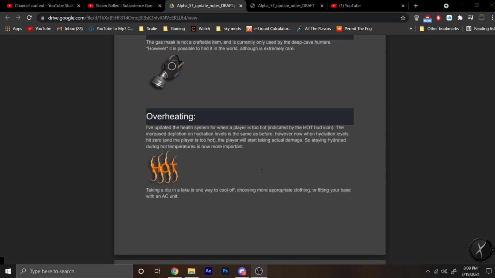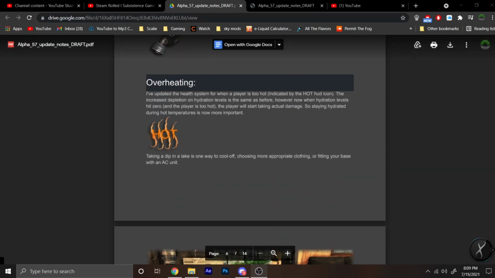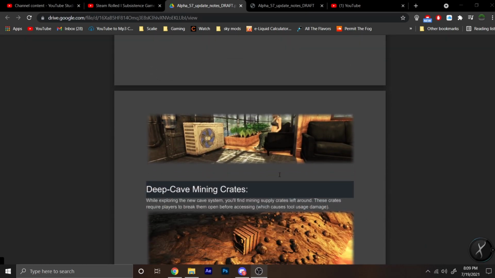Something to look for. Overheating. I've updated the health system for when a player is too hot, indicated by the hot HUD icon. The increased depletion on the hydration levels is the same as before. However, now when hydration levels hit 0 and the player is too hot, the player will start taking actual damage. So staying hydrated during hot temperatures is now more important. Taking a dip in the lake is one way to cool off, choosing more appropriate clothing, or fitting your base with an AC unit. So that's going to be a little more important now, the heat. We're going to have to pay a little closer attention to that, definitely.